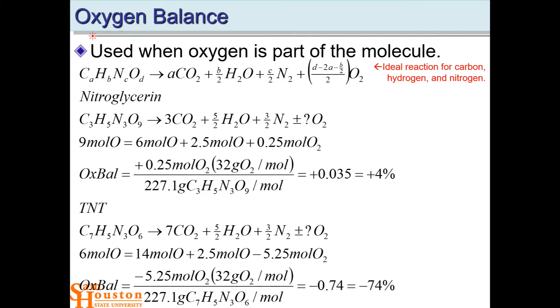Doing the oxygen balance, we have six and then we have 14 oxygens from the CO2, two and a half oxygens from the water, and then you add those up. So we have 14, 15, 16 and a half, 16 and a half moles of O. How do we get that to equal six? We have 10 and a half too many on the right. We need to take away 10 and a half oxygens to get it to balance six. 10 and a half moles of O is 5 and a quarter moles of O2. So we see we have a deficit. This is a negative number.